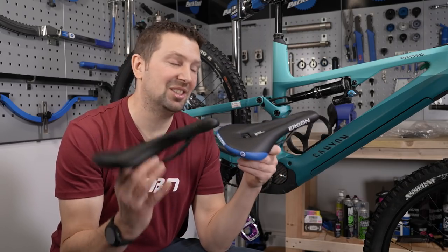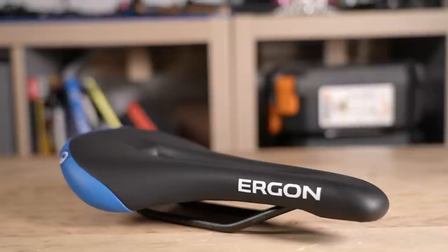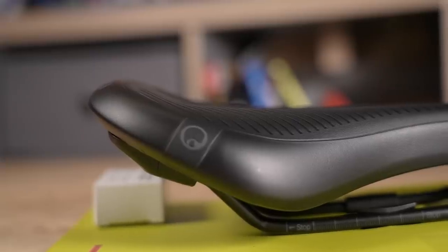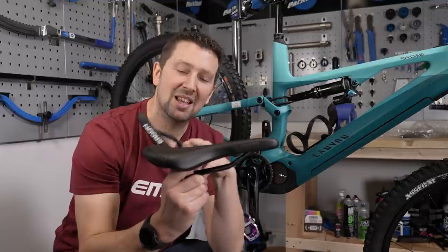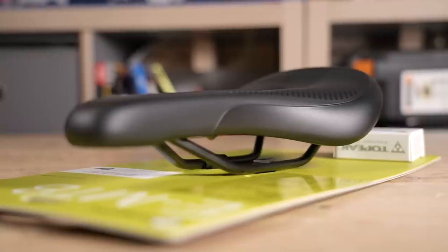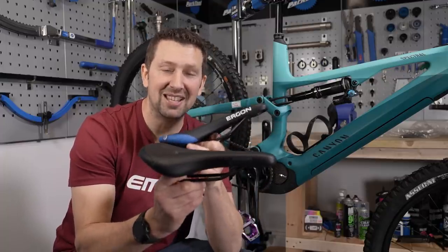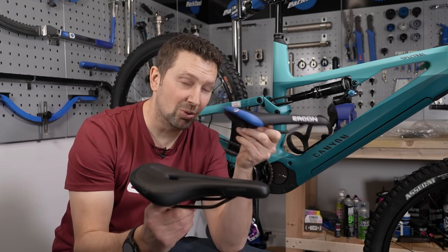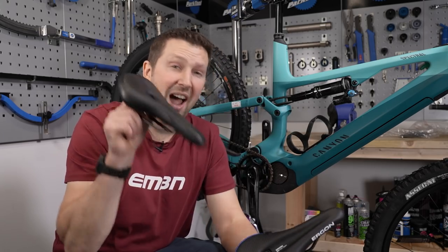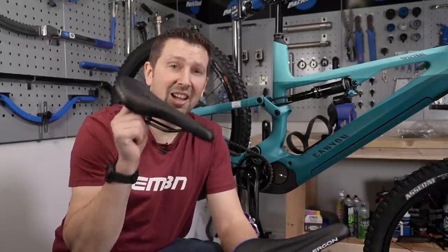There are a few features that set an e-mountain bike saddle apart from a standard saddle. The e-mountain bike saddle has a raised rear, which is really good for pushing into on steep climbs, meaning you won't slide off the back and it helps hold your weight on the rear of the bike for grip. Also, the amount of material at the back of the e-MTB saddle is far more than a normal mountain bike saddle, meaning your behind can be super comfortable. If you haven't got an e-mountain bike saddle, they really make a difference, so I suggest you get out there and try one.